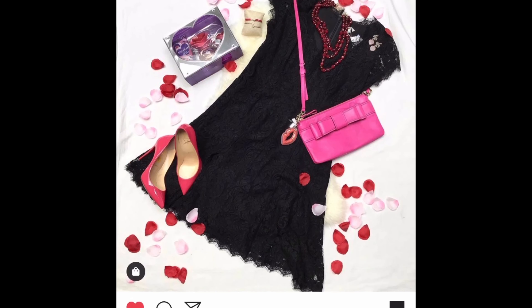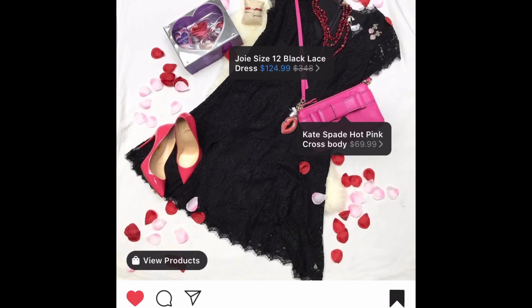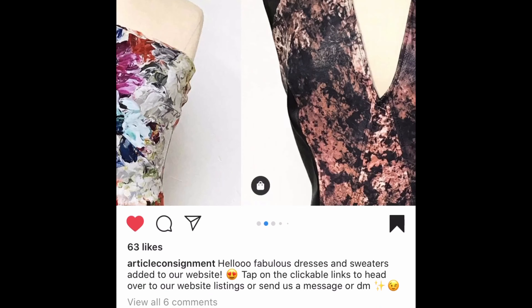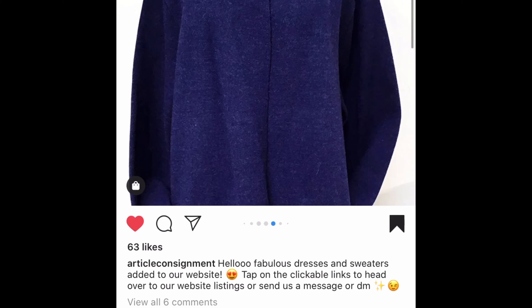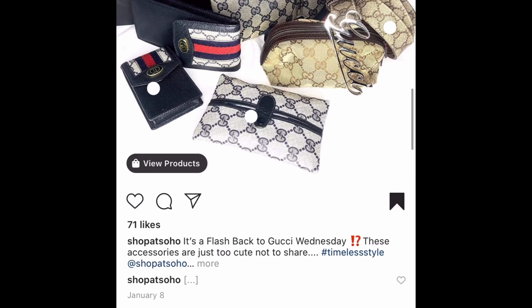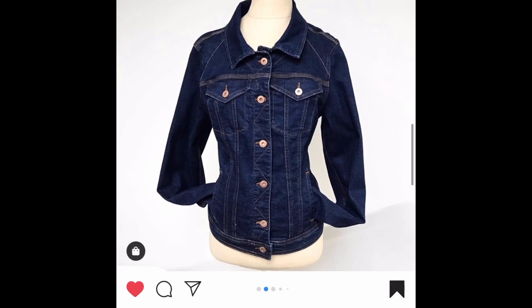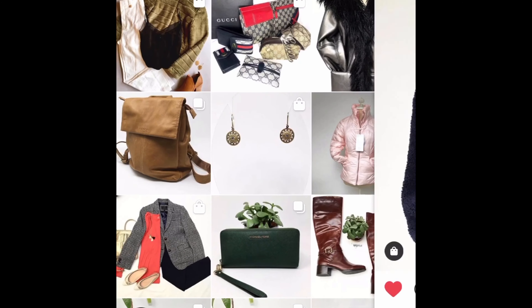I have a folder on my Instagram account where I save all the posts that I have created for our social media pages. These vary from flat lays to photographing fellow team members holding certain merchandise. I also have a few posts saved where I was the model. I really enjoy working with the social media pages and getting to create some fun posts.